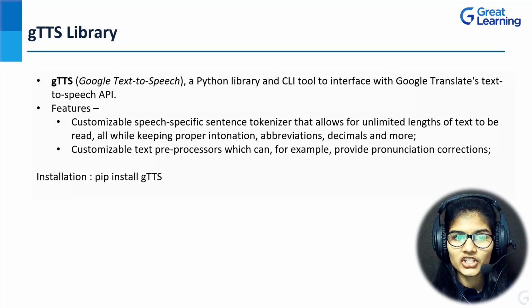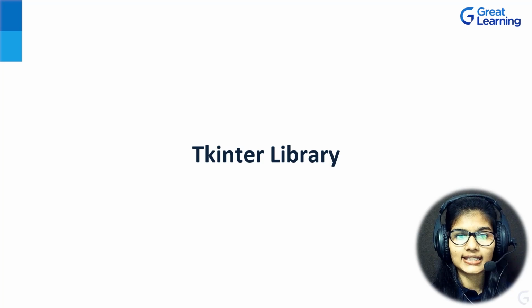Okay. Hope I'm pretty clear with this gTTS library: what it is, why we are using it in our project, what the features of this particular library are, and how to install it. Right. Let me further proceed with our second library for the project. That's my Tkinter library. I hope many of you must have heard about this Tkinter library, because this is one of the most famous libraries we have in the Python programming language. So why are we using it in our project, and what's the actual use of Tkinter? Let's understand that.